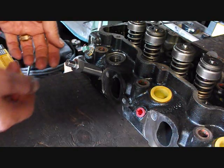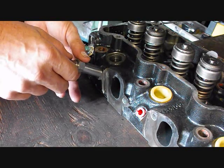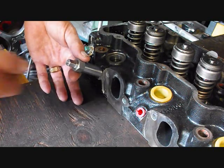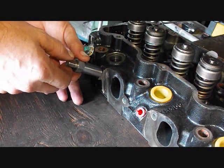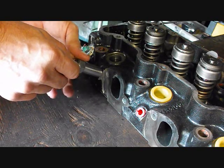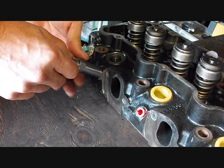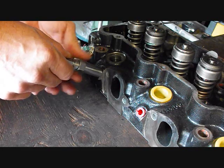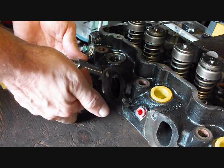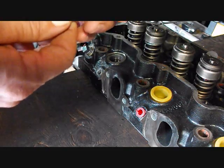But what a lot of people will wind up having to do is put a wrench on here, and some people even reach through the fender well with a long extension on a cordless driver of some kind and just zip these things on out pretty quick. The other option would just be to use 2 wrenches. So put a wrench here, put a wrench here, and you could start screwing the outside clockwise so that it pushes itself into the head. And because this is going clockwise and this is being held stationary, the glow plug is actually being pulled, and boom, it'll come out.